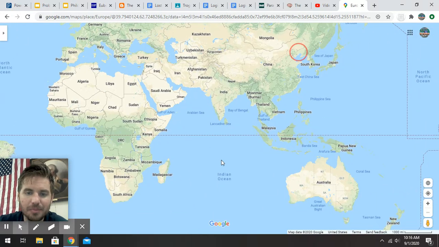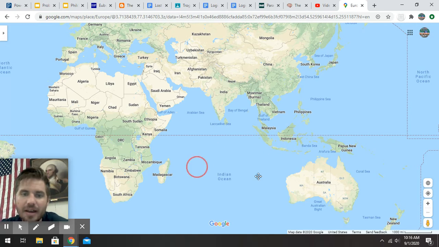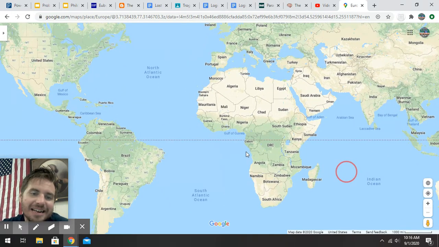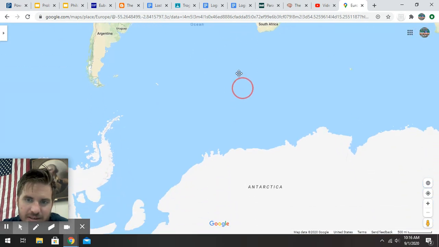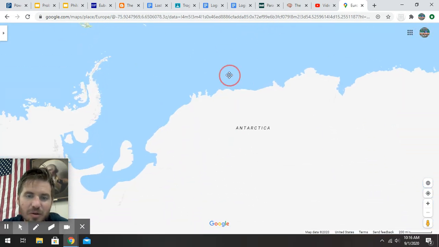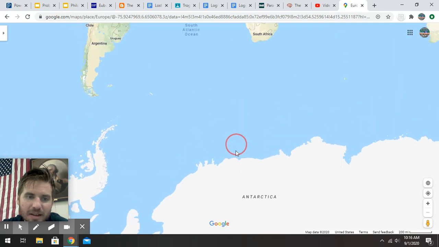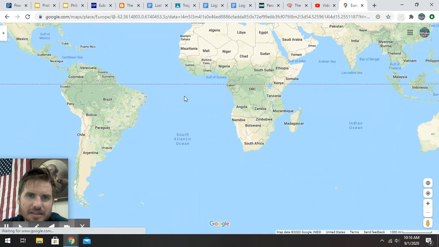We come down here. This is the Indian Ocean, right under India, in between Africa and Australia. And then our last continent is Antarctica. Man, if I could go somewhere on Earth, that's where it would be. All right, let's move up.